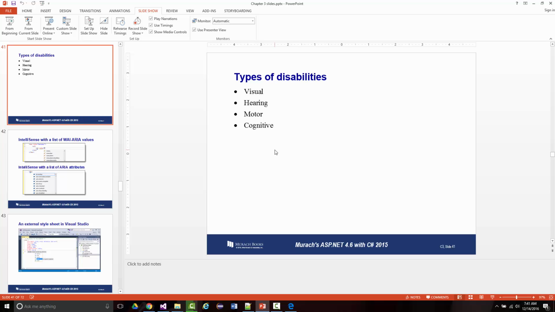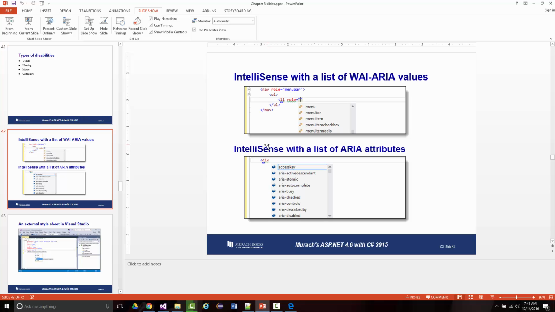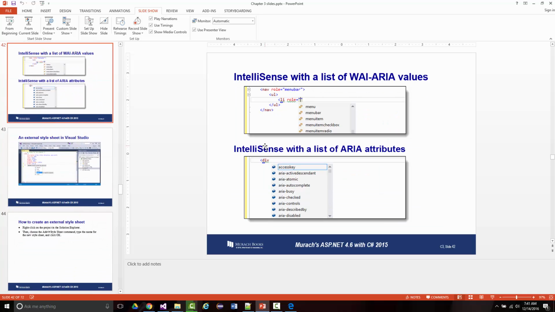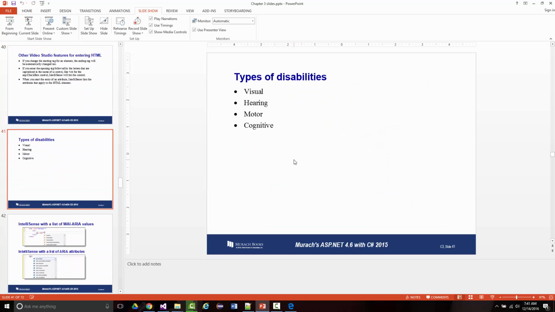If you want a good starting point for this, the author says that you can go out to webaim.org, or you can go out to the World Wide Web Consortium also. Again, accessibility refers to the qualities that make a web application accessible to every user, if and when possible.